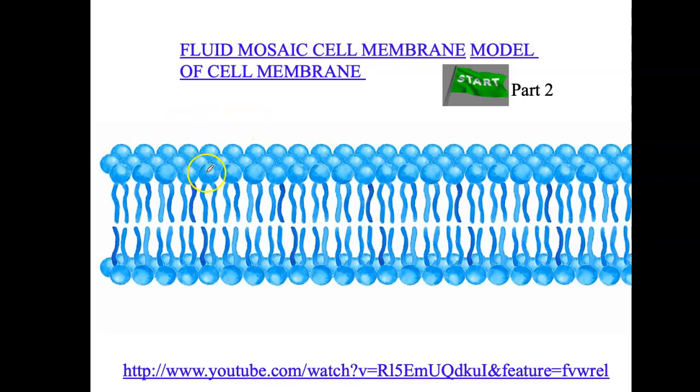So here we have these little structures that are drawn with a little head and the legs. And notice how the heads are pointing. Let's make this the outside of the cell, and then this is the inside of the cell. Okay, so this is a very important orientation because think of what's outside. There's a lot of fluid. I'm going to make an F here. A lot of fluid outside.